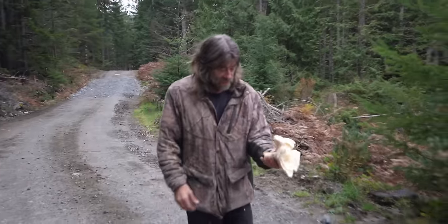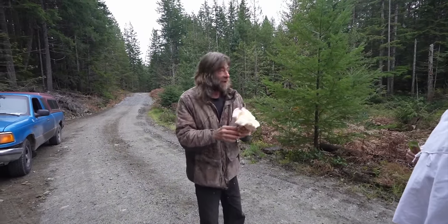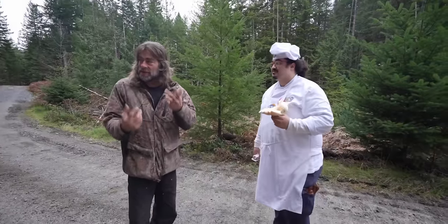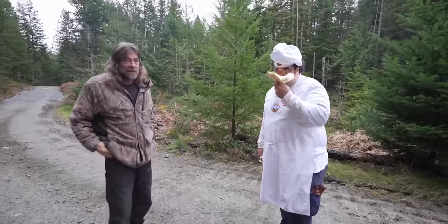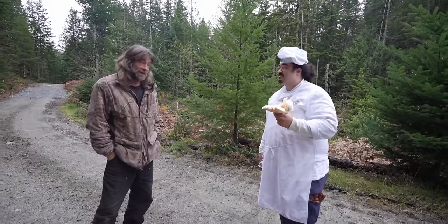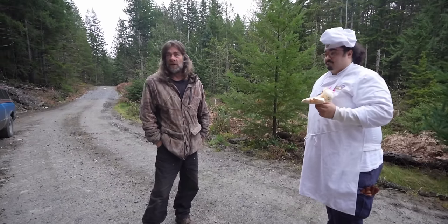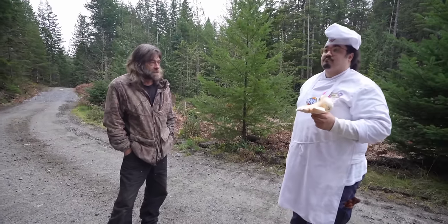You can sure tell the pines by the smell. Okay. It's a nutty kind of a smell. Yeah. Like socks. But there you go. We got one. If we could get a couple more, it'd be better, obviously, right? We'd be flush.